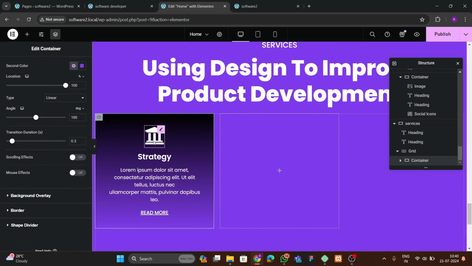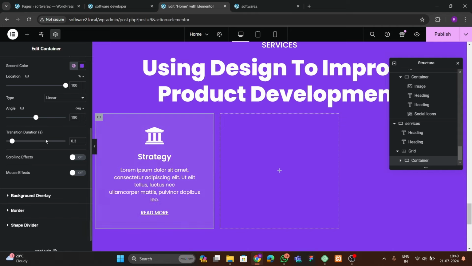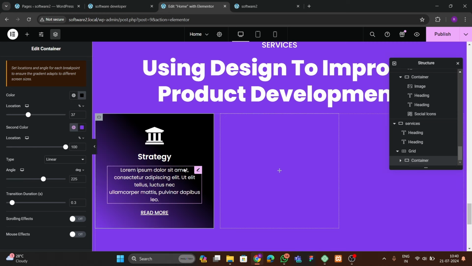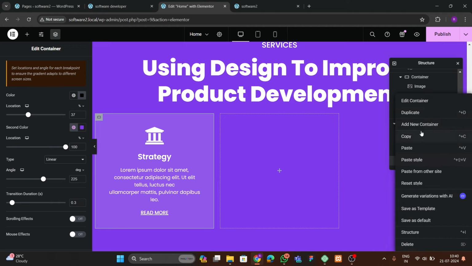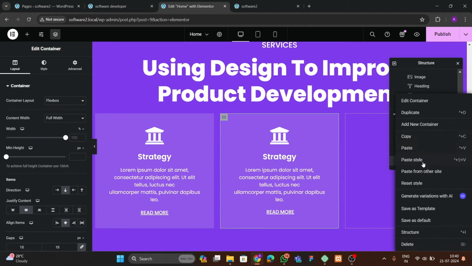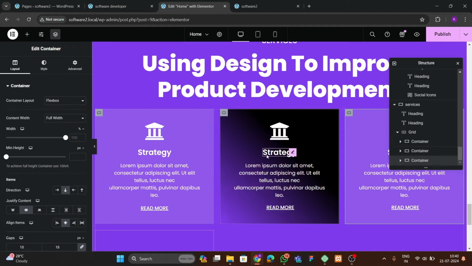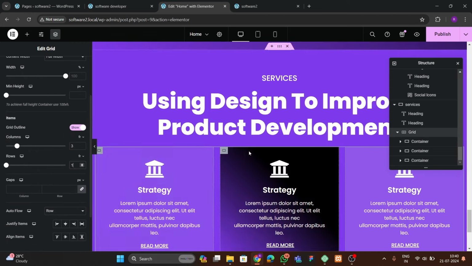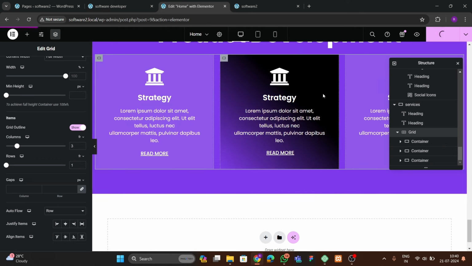So you can see that this is working. And how much black effect you want, you can just increase and decrease from here. Okay, just change this like this, so it will put you some like this. And also if you put some angle here, you can put it like that. Okay, like this. Okay, so let's duplicate this container 3 times. And also you can see that we have this value here also, so we have to make this 3 and 1 apart. So like this, let's publish.